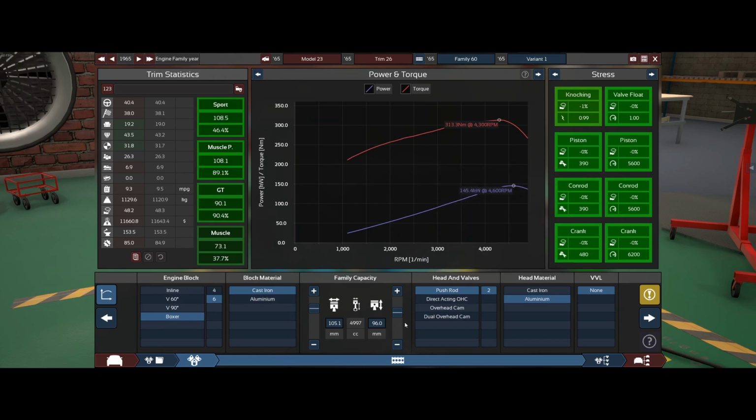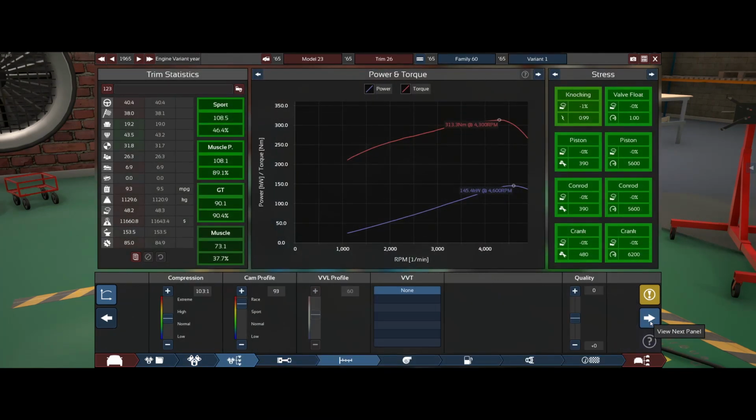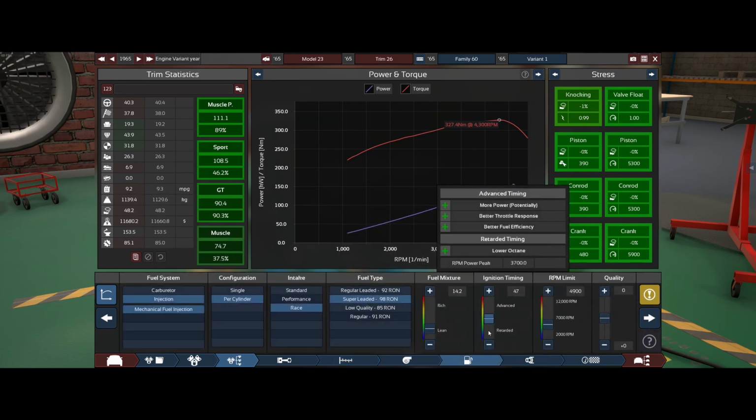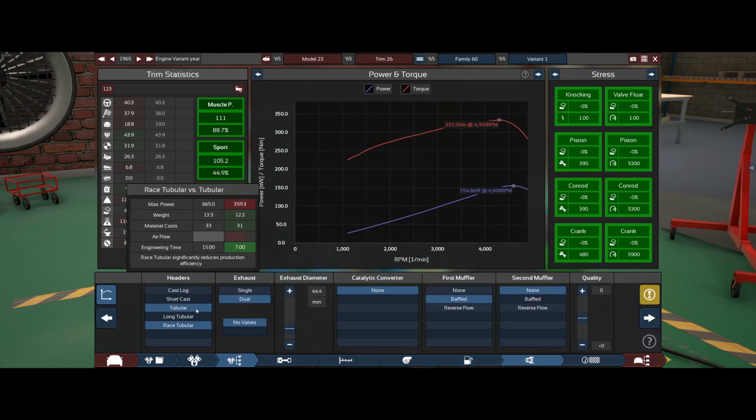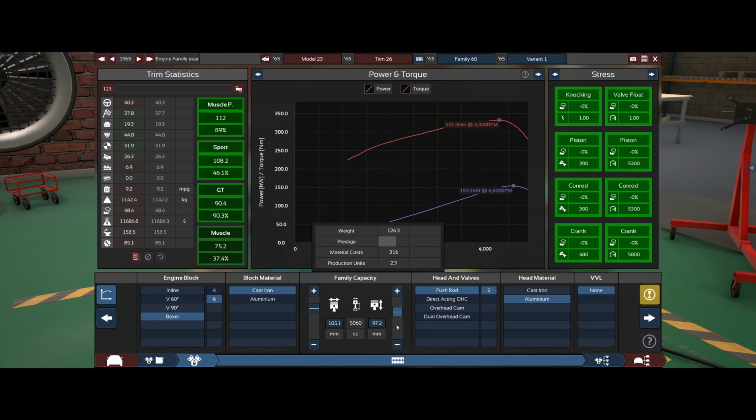This is just getting crazy. Oh, we have a little bit of knocking, but yet our reliability is still quite high. What happens if we now drop this ignition time and get no knocking? Oh, that only gave us 0.2 of a point here. This is, oh my god, this is becoming insane. We are 0.1 prestige away. Oh, there we go, 44. Oh, yes, we have a 5.0, we have a 5 liter flat 6 powering this thing.